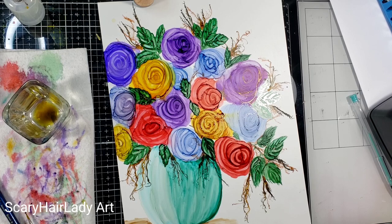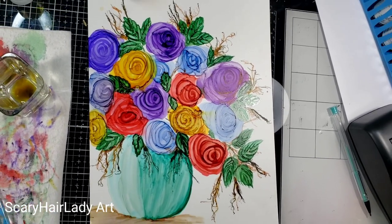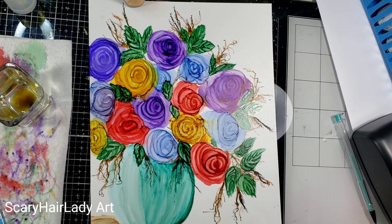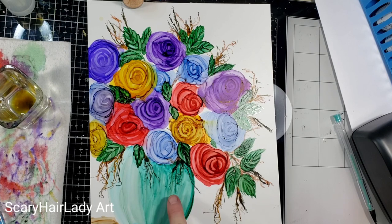Okay, I think I'm done with whatever damage I'm going to do to it, but I'm done. I do like it much better. I really like the fact that it's just very broken up, very loose. So, yeah, keep working till you like it. All right, now y'all go have fun.